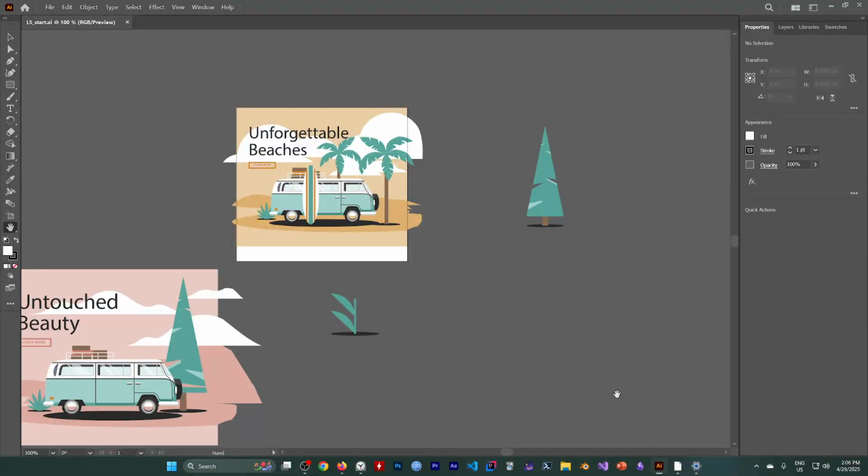One nice thing about artboards is that if you have multiple artboards, I think you could export them as a PDF. That will make it so that every artboard is a page in that PDF.